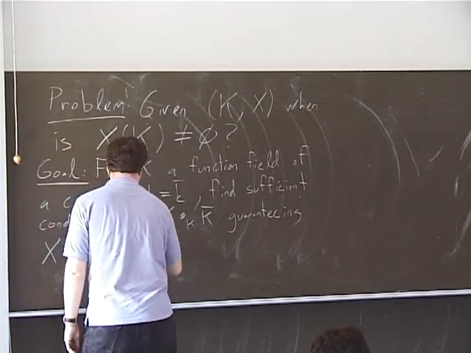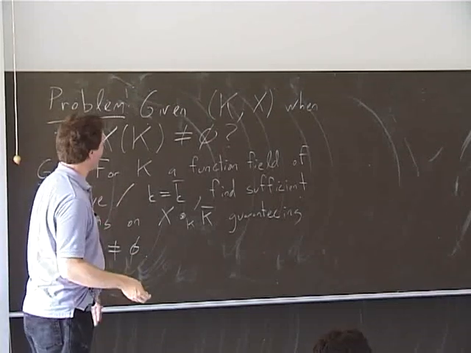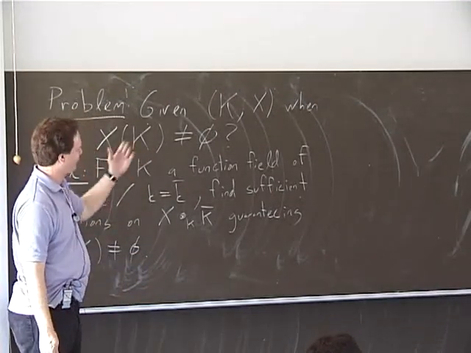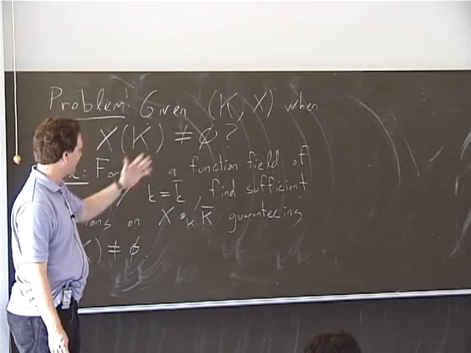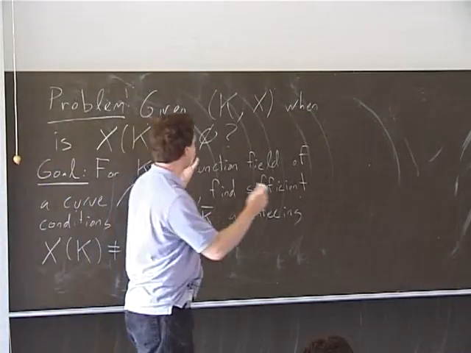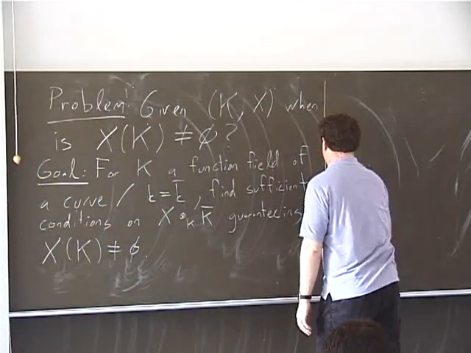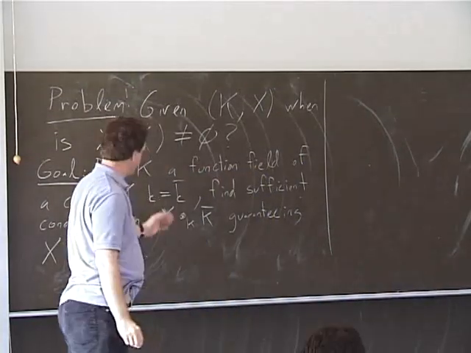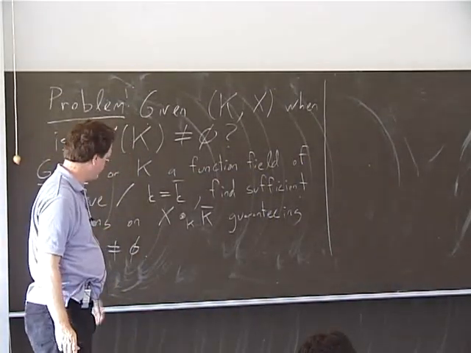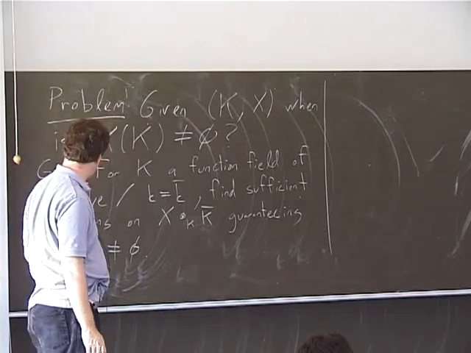Guaranteeing that X_K-bar is not empty. And of course, there are all sorts of different conditions. You could start with a point and project the space and then fix X to be some subvariety that contains the point. That would certainly do it. But the goal is to find some sort of intrinsic natural condition on this fiber guaranteeing existence of a section.